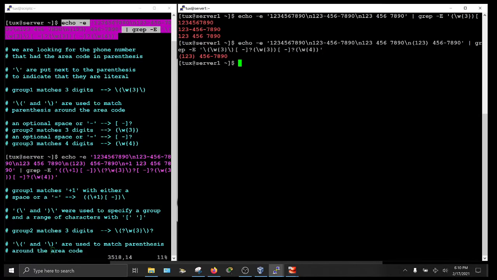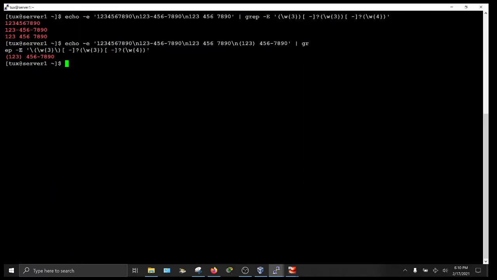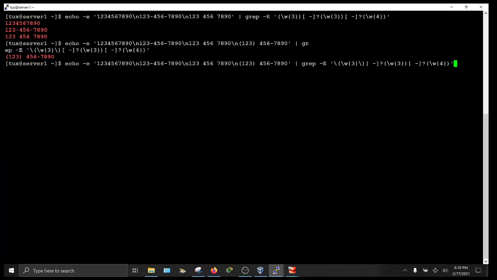Okay, so let's try this next one. What does that do? So let's replay that. And let's take a look at what we have done here. So what's the difference? The difference is in the beginning of this command. So you see here, we're using the parentheses to indicate that this is a group.